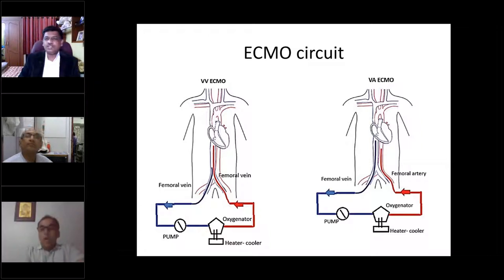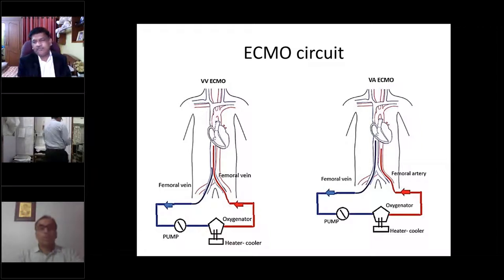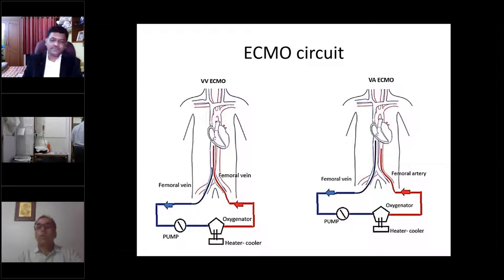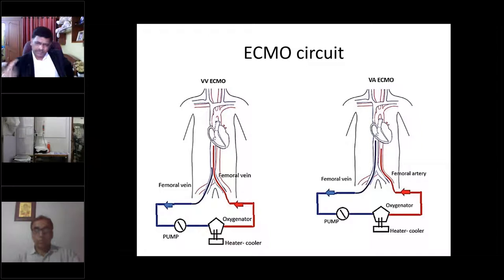But as I mentioned earlier, the flow required through a plasmapheresis machine is 50 to 150 ml. If you use a cell separator, you need just 50 ml per minute. Where is 3 liters, 3000 ml, and where is 50 ml? That is the speed required in ECMO versus a plasmapheresis machine. This creates a challenge when we connect the plasmapheresis machine to the pump. That's why we don't have one universal technique of connecting a plasmapheresis machine in the ECMO circuit. There are various combinations available. I will show some pictures of that.